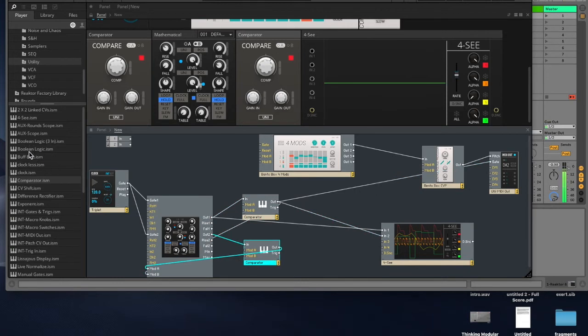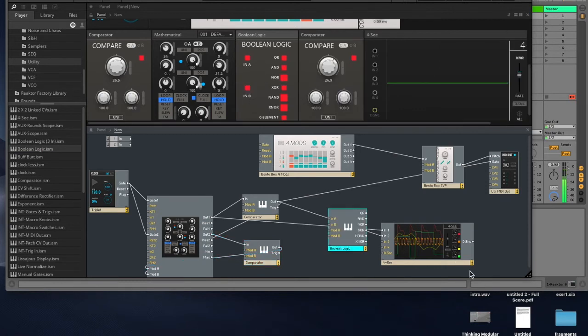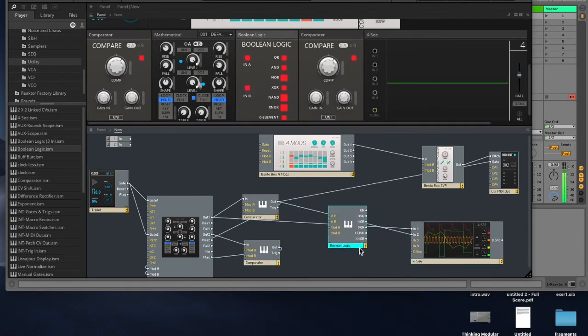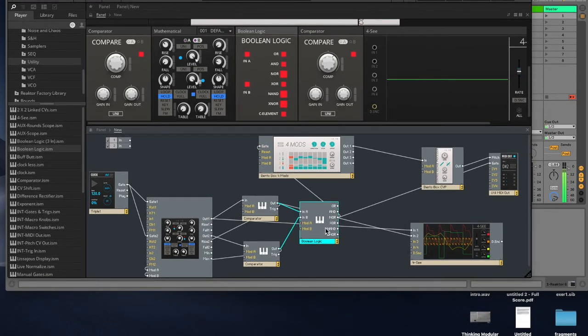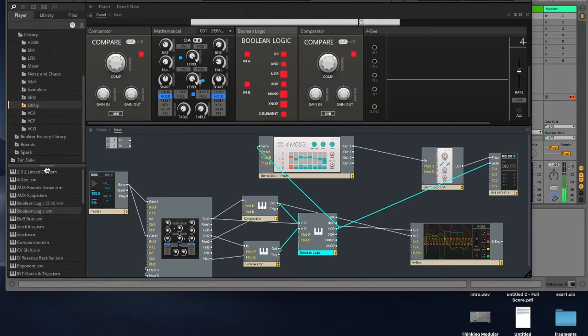So what I want to use is a Boolean logic. And the Boolean logic works very well with gates. So if I connect this one in one channel, and this one in another channel, maybe what I can do now is just use a switch.